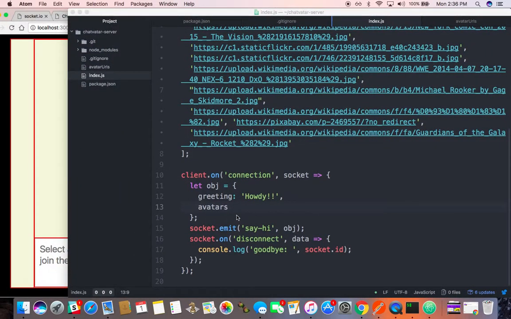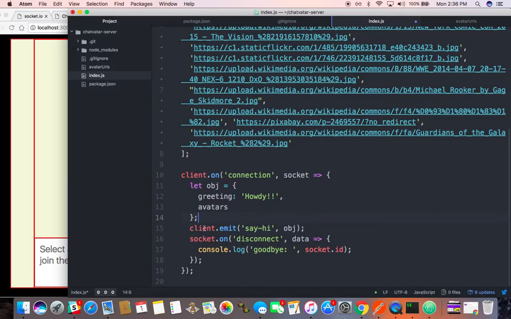On the back end, remember I told you last time, I said client means everybody, socket means one person. Well, the socket that disconnected and the socket that connected, it understood it was one socket, but let's say, if one person connects, then tell everybody hi. Instead of saying socket emit, I say client emit.